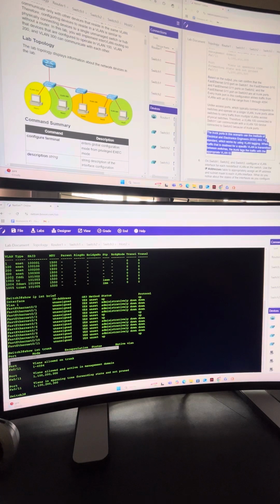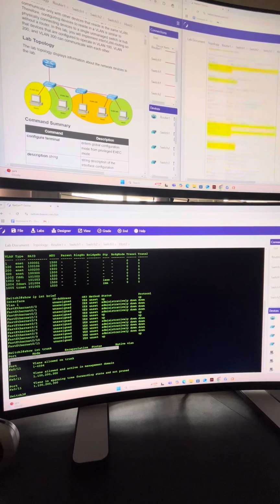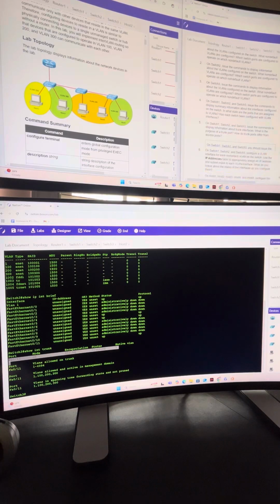The trunk ports in this scenario use the Institute of Electrical and Electronics Engineers 802.1q standard, which works by using VLAN tagging. When traffic that is destined for a specific VLAN is transmitted between switches, the trunk tags the traffic with the appropriate VLAN ID. All right? So yes, that is correct.